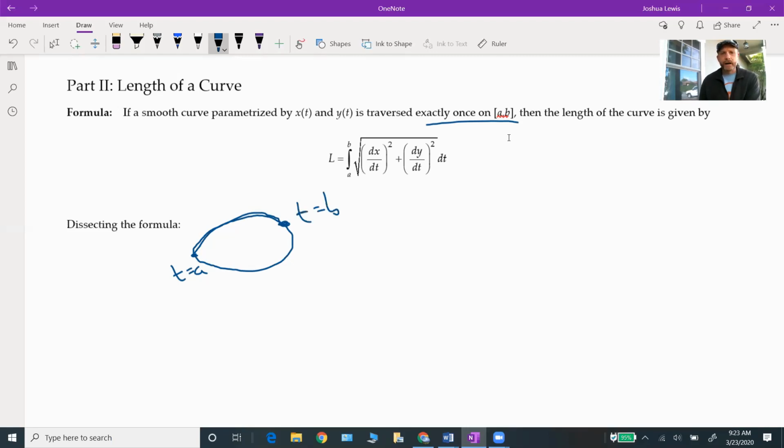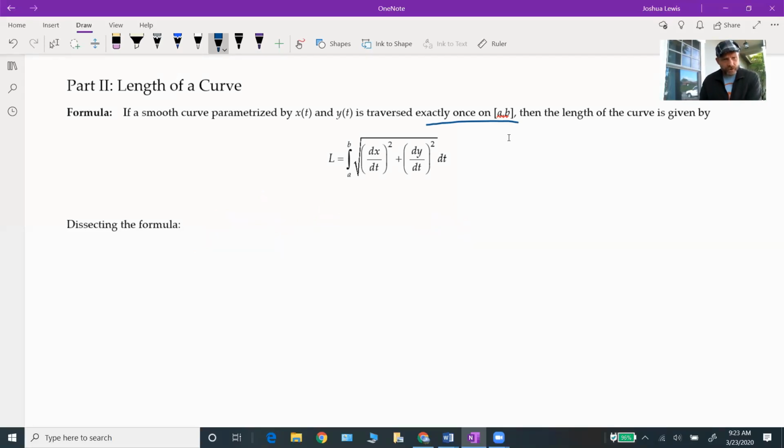We wouldn't want that. If you want to think about it in terms of a circle, if we were finding the circumference of a circle, we would go from 0 all the way to 2 pi. But what happens if I went from 0 to, say, 3 pi? Well, I would get the circumference plus a little bit more, because I'm traversing this curve more than once. So we don't want that to happen. That's why we're saying that we only have that traversed one time, okay? So it's not going to come back on itself, or go back over itself.